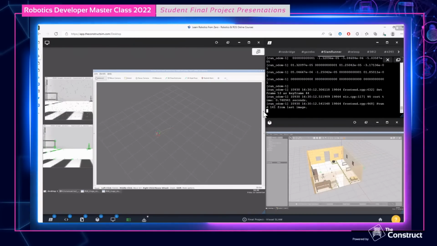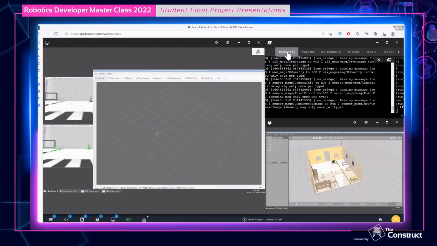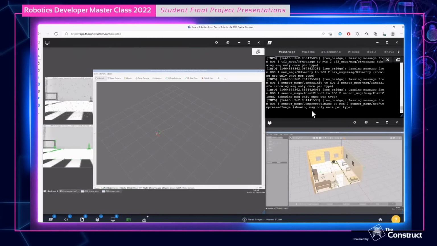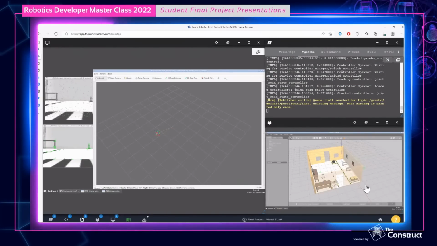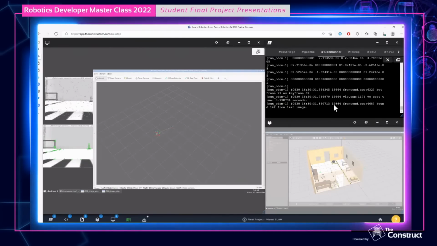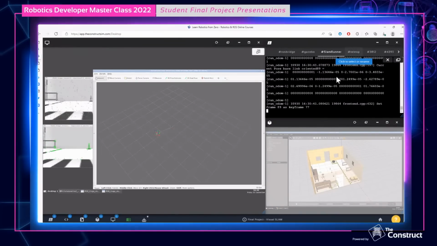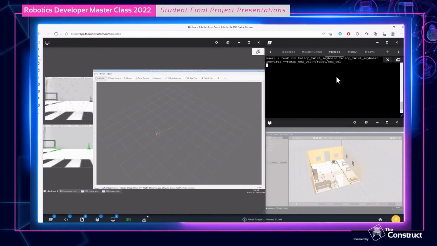Okay, so basically, I just launched the ROS bridge, which transforms the topics from ROS 1 to ROS 2 topics. And then I launched the environment, which is this guy over here. Hope that's clear. And I'm launching the code for the system, the SLAM system, which the results are seen on this frame. And then I'm launching a teleop so we can move the robots around the environment.